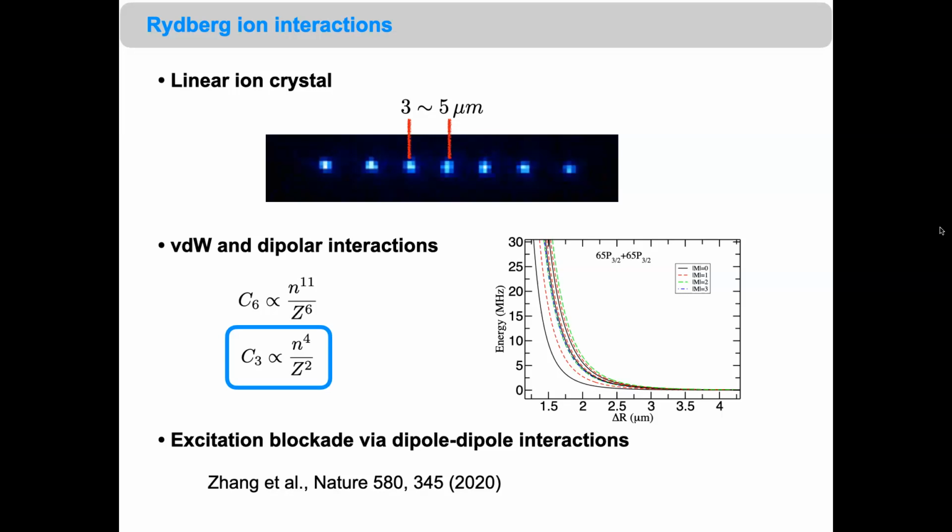Here is an example of a Rydberg state, a plot of the van der Waals interaction. At a distance of 3 micrometers, the interaction is sub-megahertz, which is relatively low. Typically in the experiment, if the distance is slightly larger, the van der Waals interaction is a kilohertz or even smaller. But we can still use the dipole-dipole interaction to do something interesting, for example the Rydberg excitation blockade. Markus will talk about this later. This was demonstrated by Chi a few years ago.